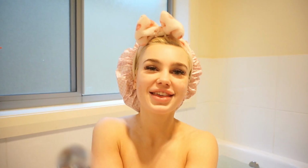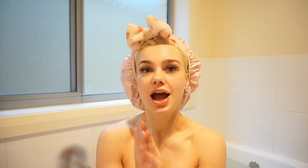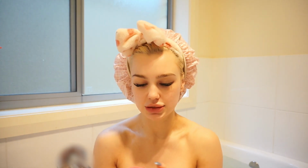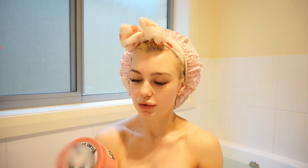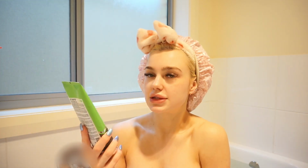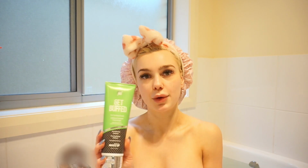Okay, I'm in my bath. There is a little bit of argan oil in my bath to help break up that top layer of skin, and I also use a couple of body scrubs. So number one, I like to use this Soap and Glory Flake Away. This one smells really beautiful. It's nice and sweet and delicious smelling. And I also use this Pro Tan Get Buffed pre-tan body scrub.